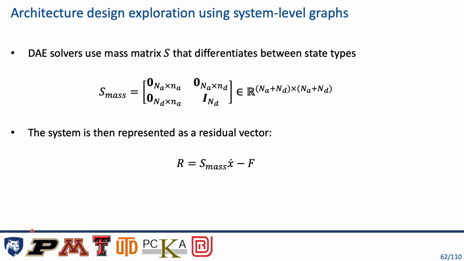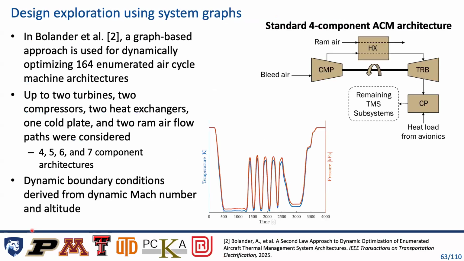Okay. So there are many DAE solvers, and we can structure our equations in such a way that it can solve that and distinguish between these equality constraints representing the algebraic components and the dynamic equations. And so ultimately what we do is formulate this residual vector that's driven to 0, or essentially the DAE solver is going to find the combination of algebraic states and dynamic states that satisfy this relationship and drive this residual vector to 0. Okay, so that's a way that we've used to, again, auto-generate, if you will, or connect all of these different components to build these system graphs.